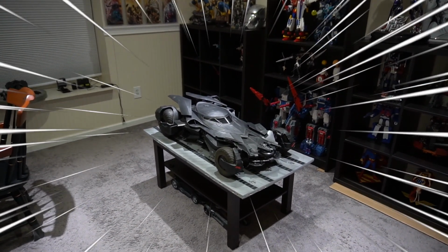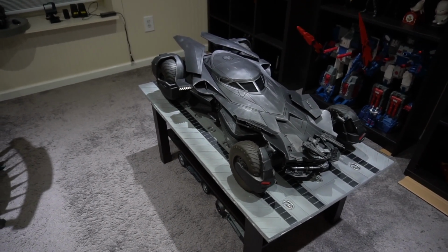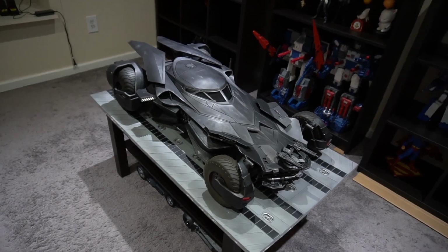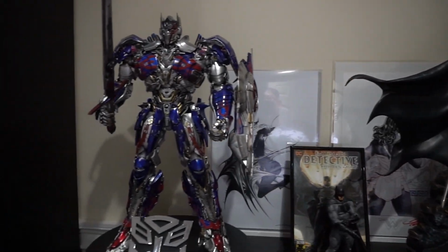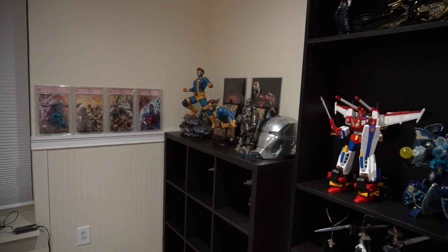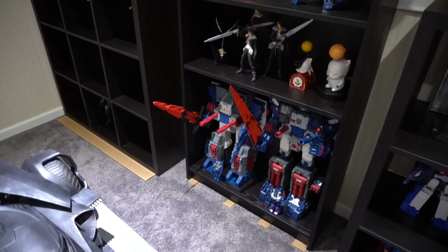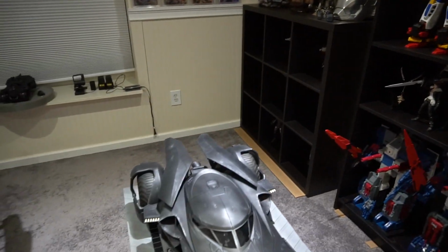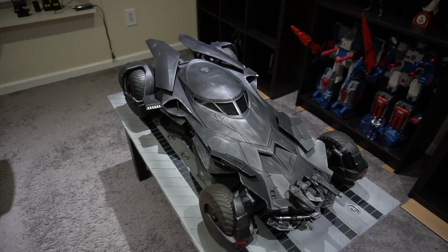All right, so let's go ahead and do that. Now again, walking into the room, it already commands a certain presence that is amazing. I currently have it in the BVS mode, and I gotta tell you, I don't have a collection that has really poor pieces, and it's commanding a certain presence even amongst the Samurai Batman, the 3A Optimus Prime, XM Studios Cyclops, the Cat Toys Iron Man metal helmet, and even things like our customized Fortress Maximuses and all that stuff. So this thing really is amazing. The magnitude of this piece just trivializes everything else in my collection.